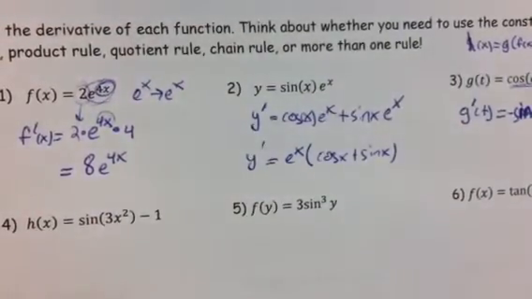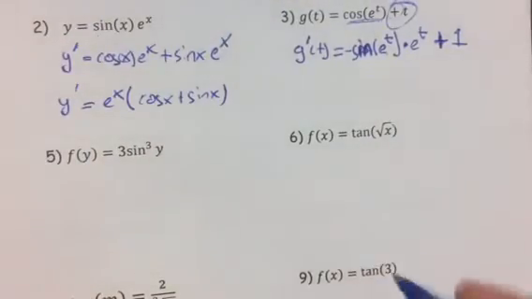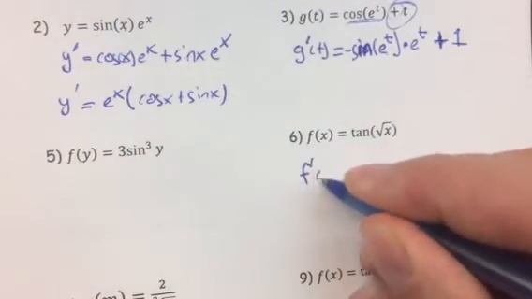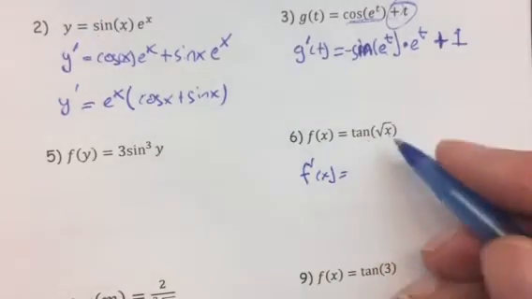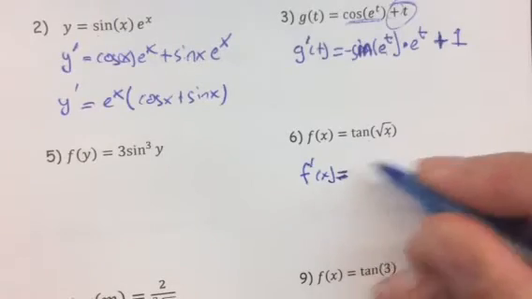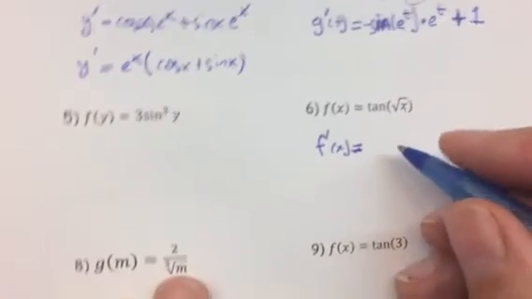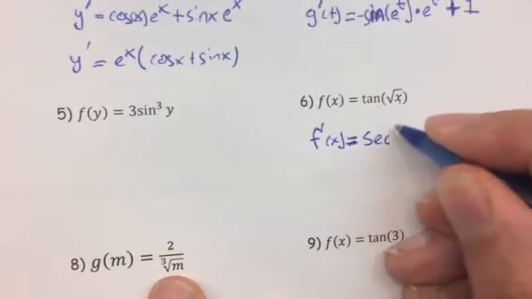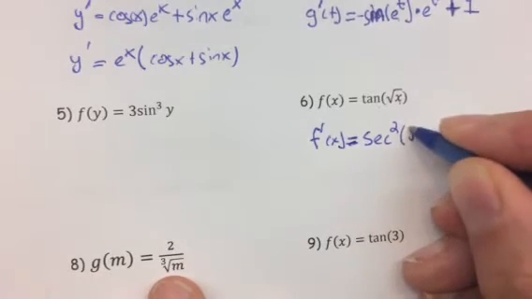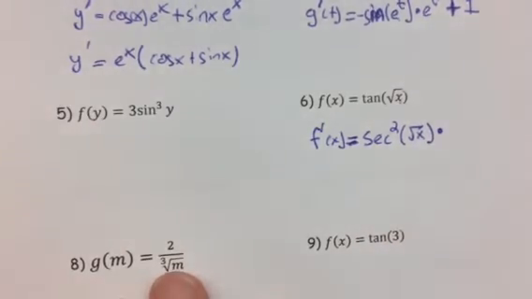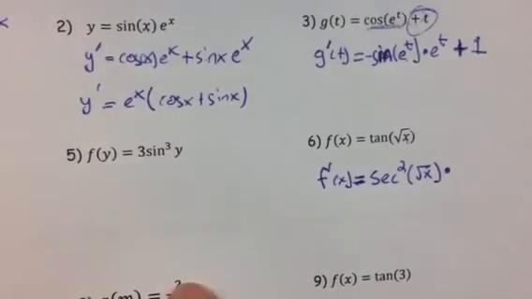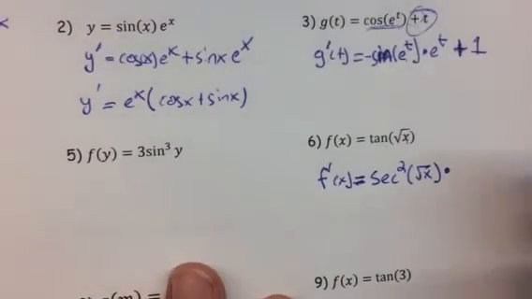All right, let's see. I think some of you might have trouble with number 6, so I'll do that one. F prime of x equals, we have tangent of something. And so this is a chain rule. The derivative of the outside function, the derivative of tangent you need to have memorized is secant squared with the inside function still inside of it, times we need to do the derivative of the square root of x. Some of you may know it by now. It comes up often enough it's worth knowing.